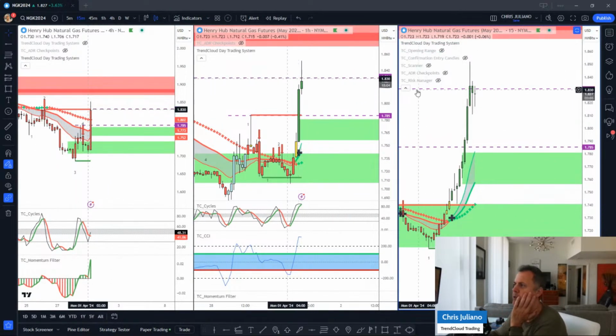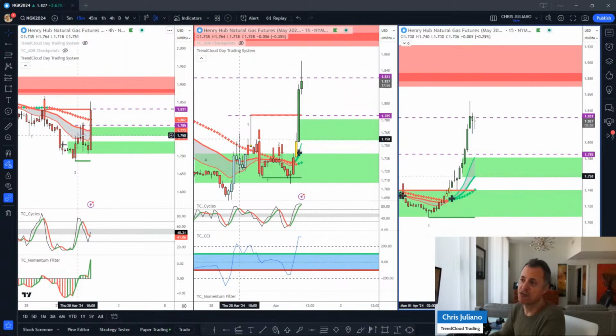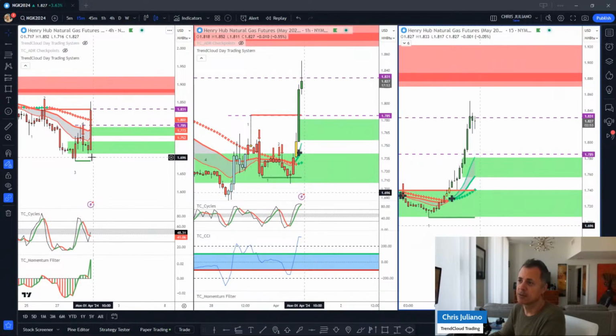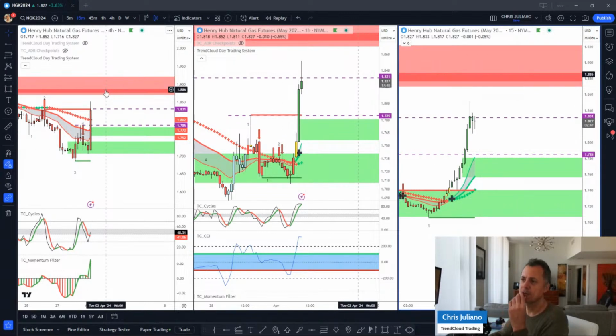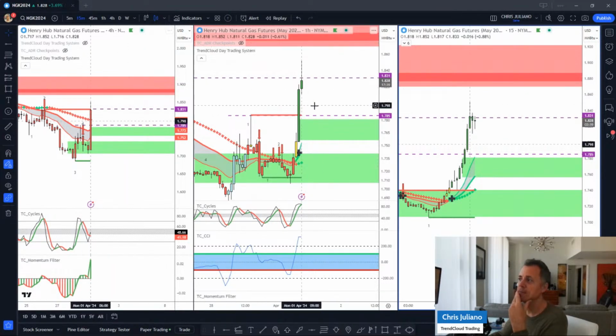What's the story? You know, we just have to tell the story of the charts, right? We are still in a downtrend on the high time frame, but we're just starting to break above. Is this the start? Is this the beginning of an uptrend? In which case, why would you want to go short?